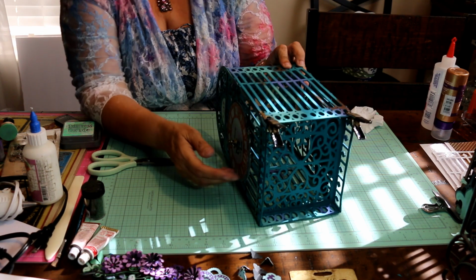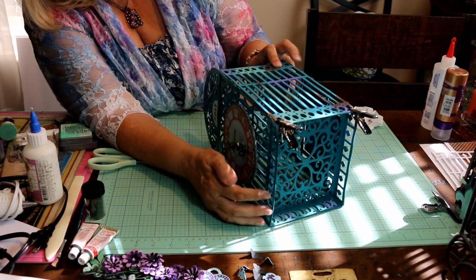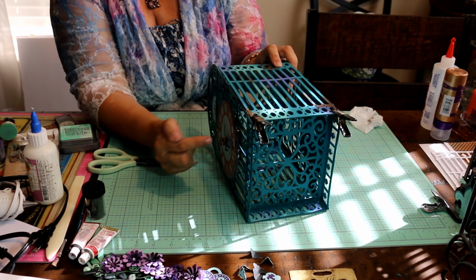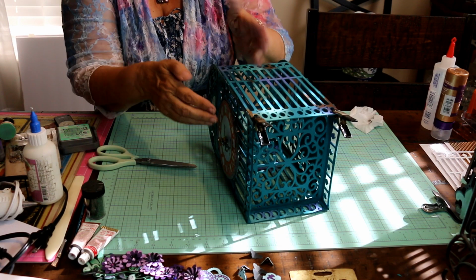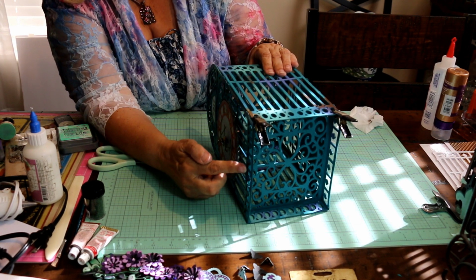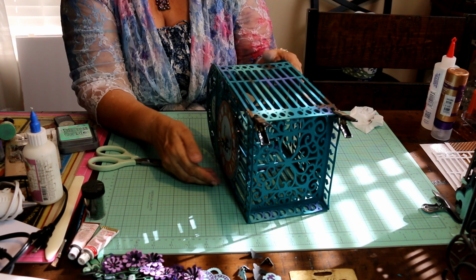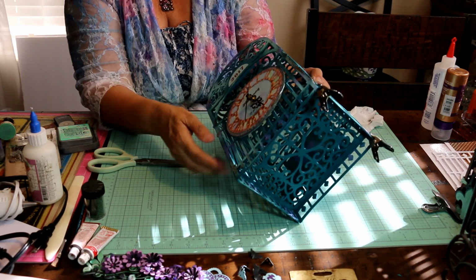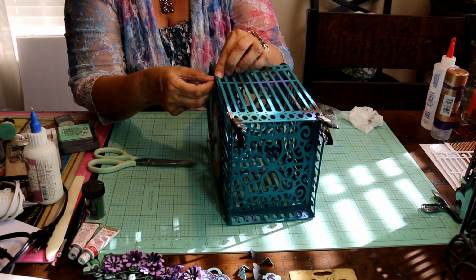While that's sticking, I'll tell you, when you attach the clock, this middle one, you have to make a little cut just where you think the clock will fit, so that the battery pack and the clock movement can join together. So you have to cut a small piece out about 1/4 of an inch to put your clock through. You'll see what I mean when you get to it. Otherwise it won't be in the middle. If you put it either side, your clock face won't be in the middle of your clock. And that looks like it's working pretty well.